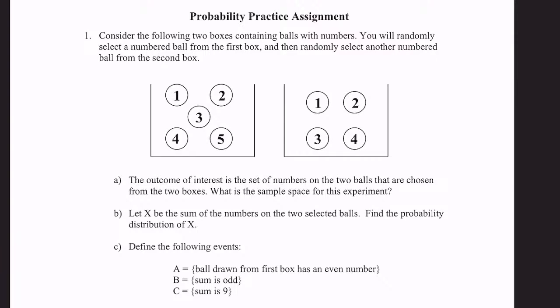So you have to think of all the combinations of the numbers in the first box with the numbers in the second box. The best way to look at those is in a matrix. Make a matrix. So I'm going to place the ball numbers in the first box. I'm going to make this bigger to do that.